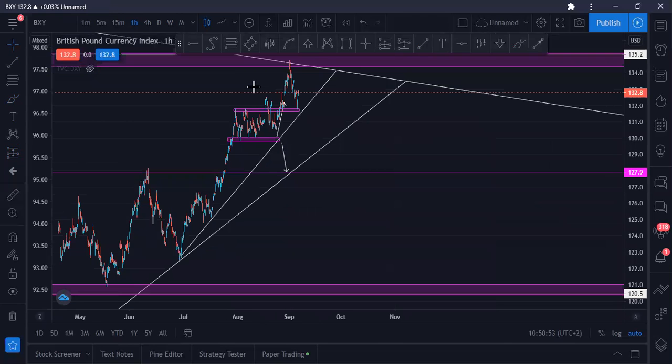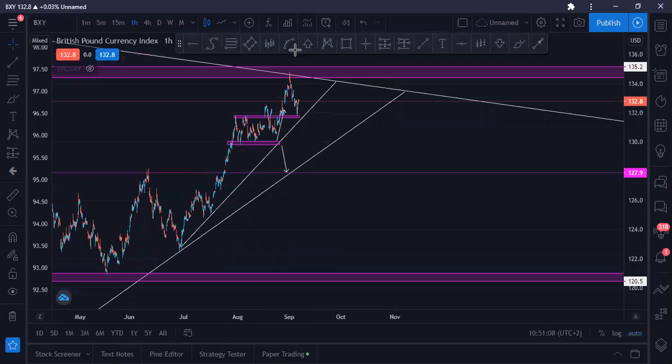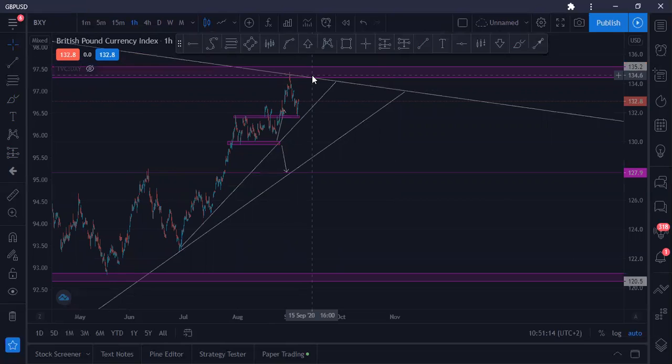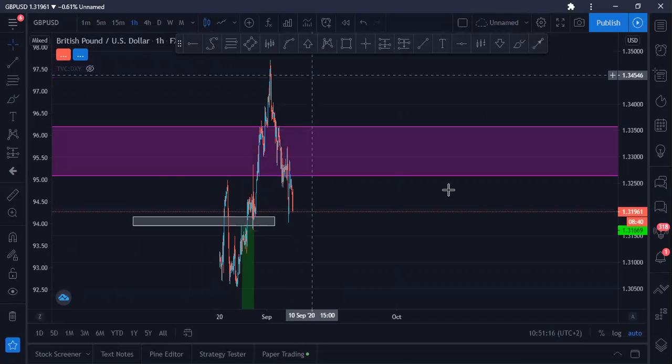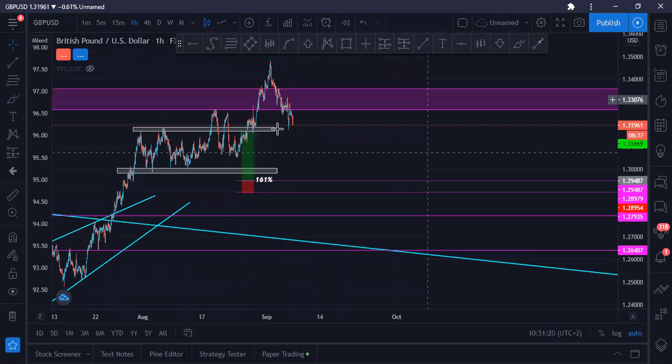As you can see, we're in this range, we're consolidating. I was expecting to push to the upside, or if it broke out of that zone, push to the downside and test resistance. That did not happen. It pushed up, it tested my resistance level here, it respected it, and it came back down. It seems like now it's turning around to go test it again. So that means we are looking for GBP strength overall. If the dollar is weak, that means what? The GBP is going to be probably stronger. So let's see what happens.